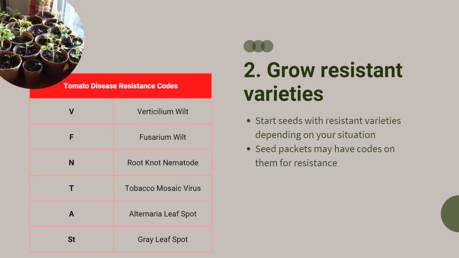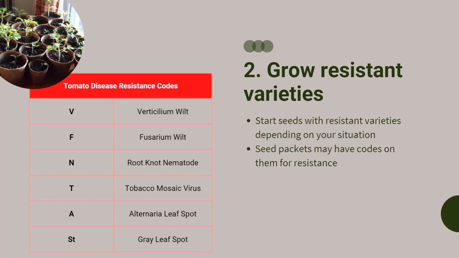If you had any problems with diseases or nematodes, starting seeds with resistant varieties will help solve that problem the next season. For example, if my tomato got fusarium wilt, which causes yellowing and wilting of the plant, then I may want to start seeds of Early Girl tomatoes that have resistance to the disease, since many diseases come back year after year. Many of the seed packets have codes for what diseases they are resistant to.